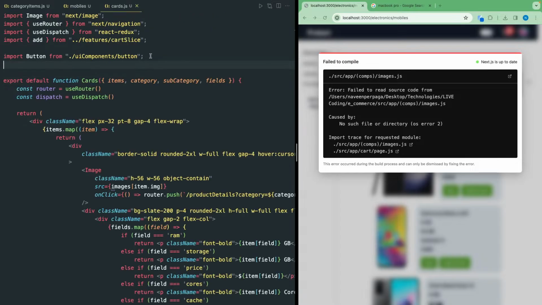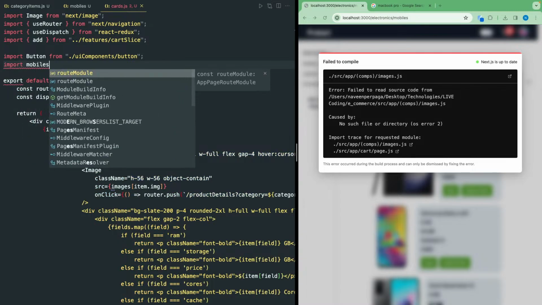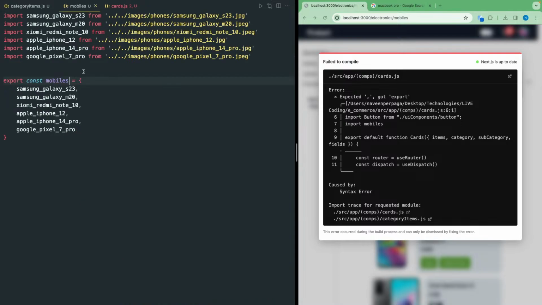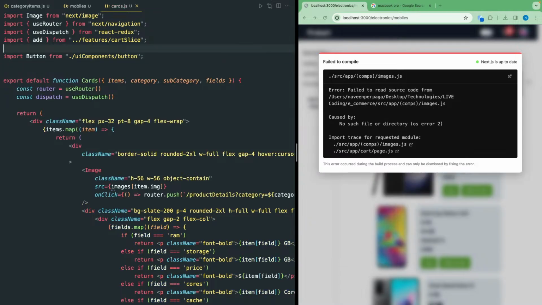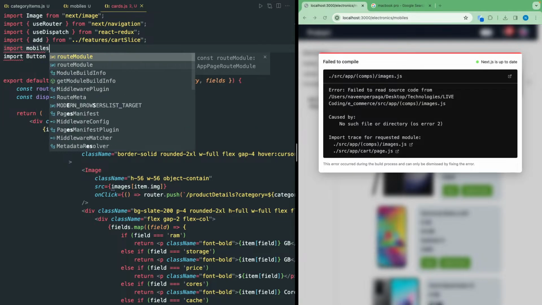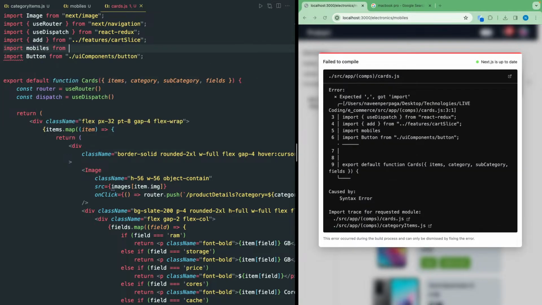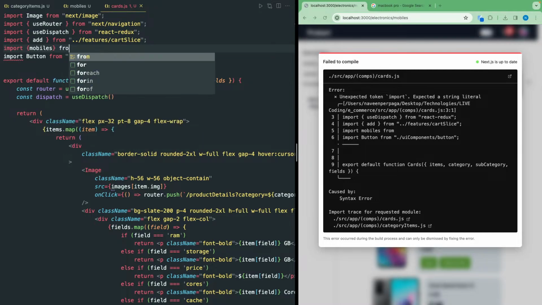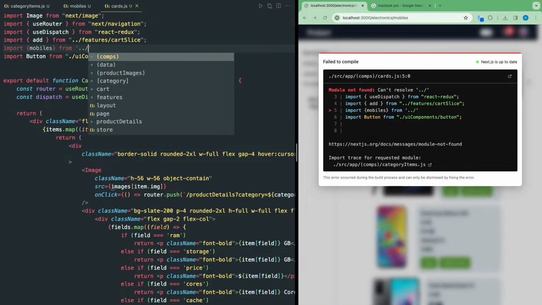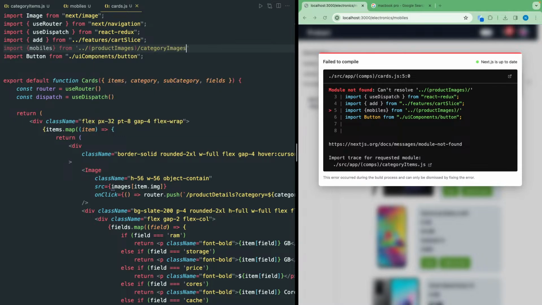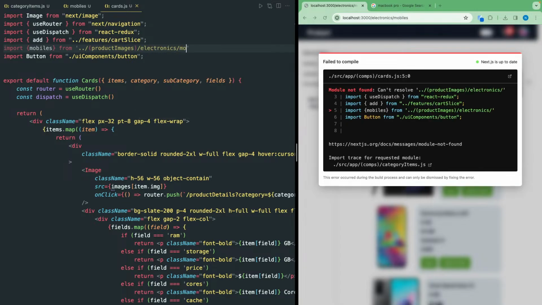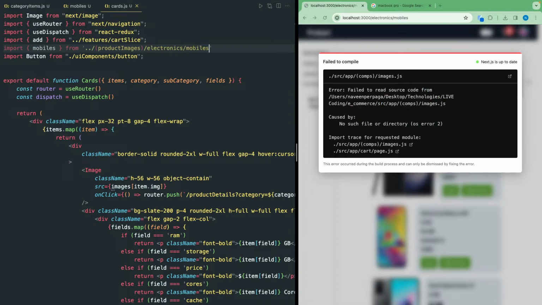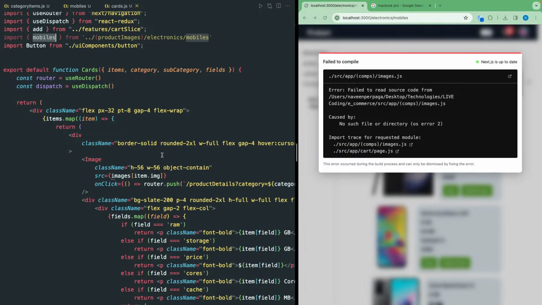So inside card I will import mobiles from product images, and not the category images, it's electronics, and of course mobiles, right? So, okay.